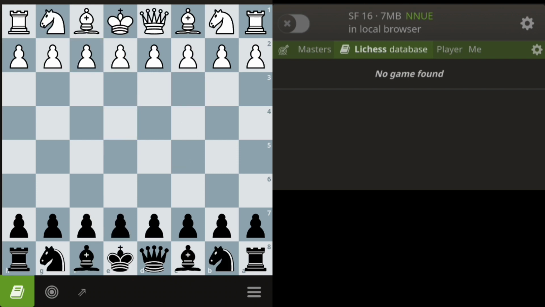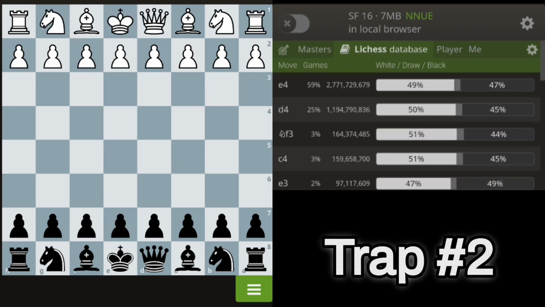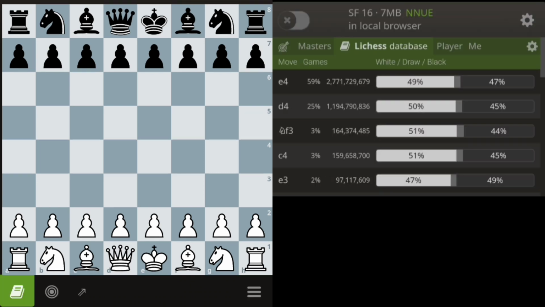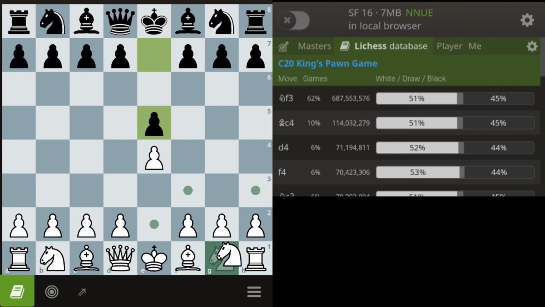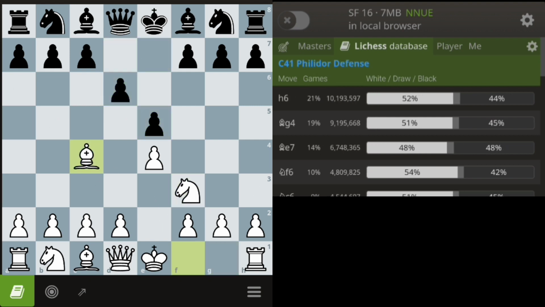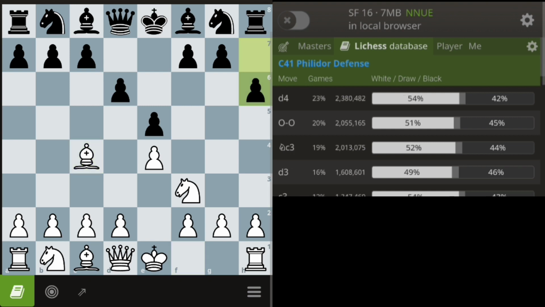Alright, moving on, trap number 2. We need to switch to white pieces. So for this one you're gonna have to face the Philidor defense. So after knight to f3, pawn to d6, now you can bring your bishop to c4, and here on Lichess pawn to h6 is the most played move.